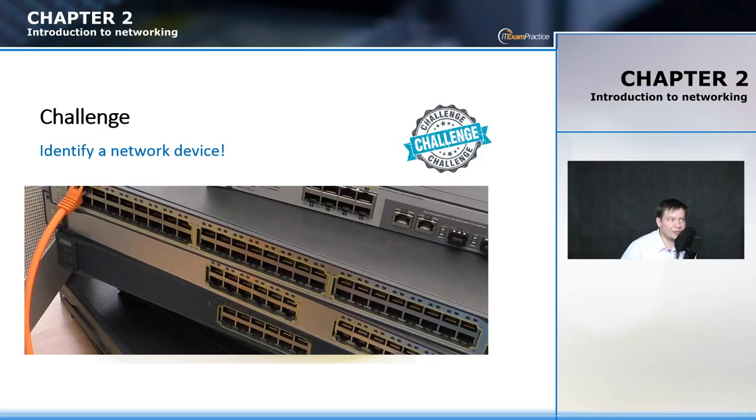It is really important for you to identify all these devices, so I hope that you like this challenge. You can always go online, and I recommend doing it. Go online. It can be Amazon, eBay, it does not really matter, and just Google around, see what's available. Go to cisco.com and check what they offer.